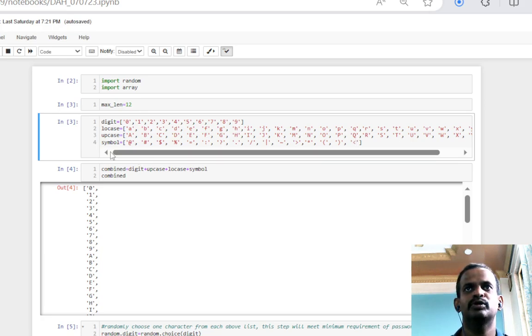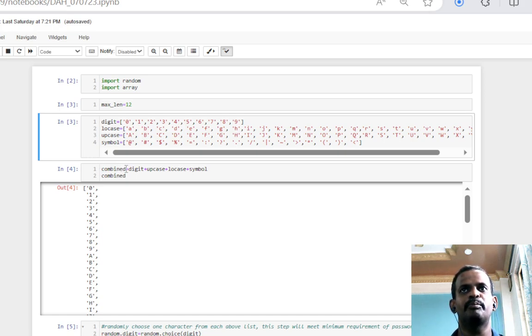Most of the time a password is considered good if it has at least one uppercase character, one lowercase character, one number and one special character. So we will have all types as the minimum requirement for a strong password.